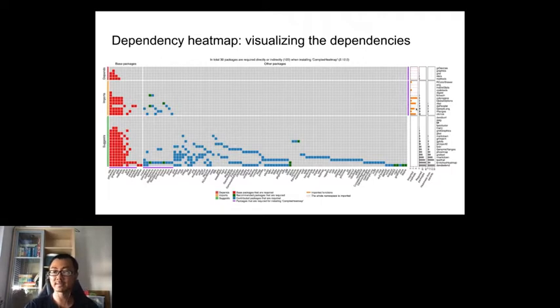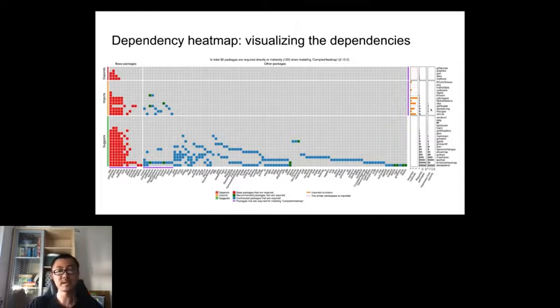On the right side, there are three annotations. The first one is the number of imported functions or the number of imported S4 classes or S4 methods. The other two bar plot annotations are the number of dependencies that every parent brings in, or the number of dependencies that every parent uniquely brings in. So basically, the last one is the heaviness of the parent packages.